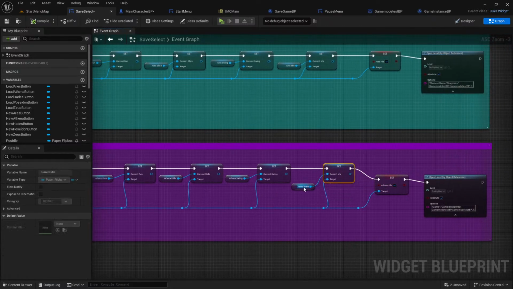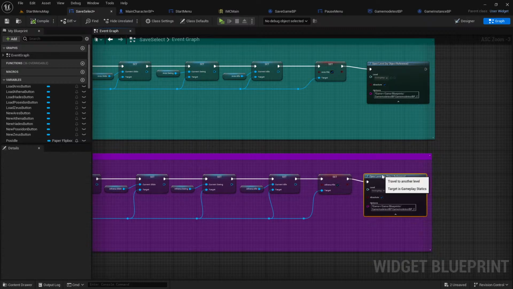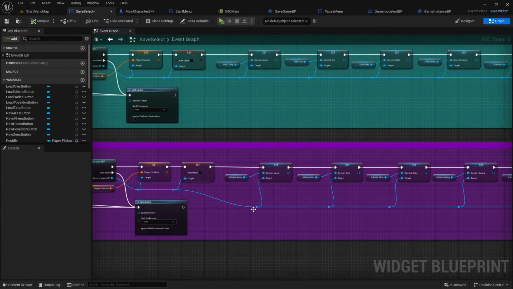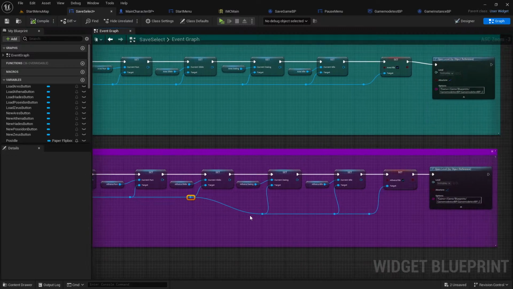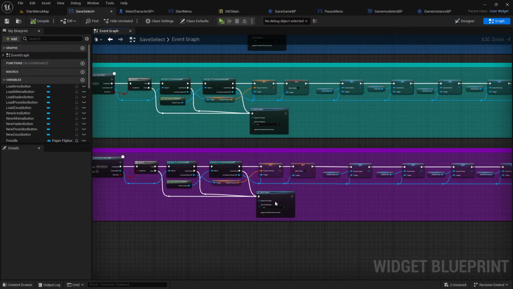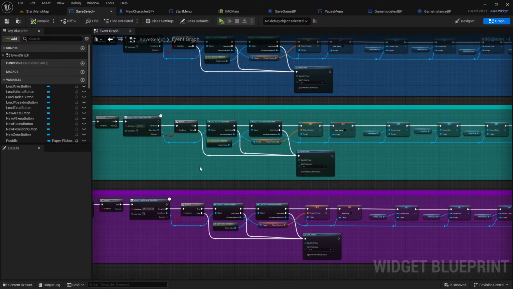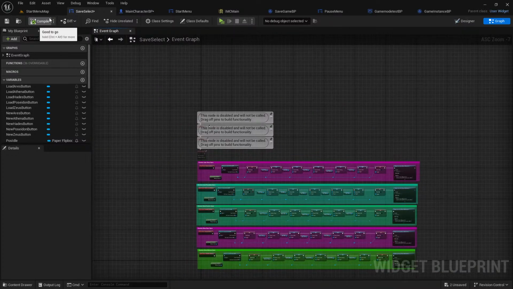The rest of the stream might just be me organizing all this so it doesn't look funky. The less organized it is, the harder it's going to be for me to figure out what's going on if something breaks. Like before, I couldn't figure out what was breaking it and not working, because it was all a complete mess. I don't really like this one, but I've seen worse things than this. I've done worse than that. So that's what matters. These are all clean. Okay, cool. Compile. That's done.